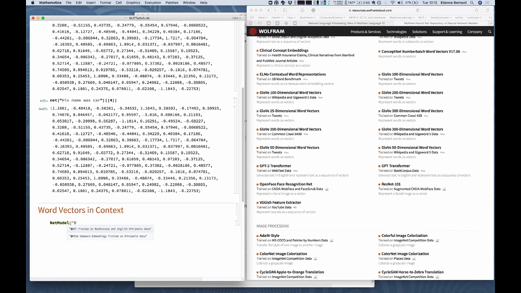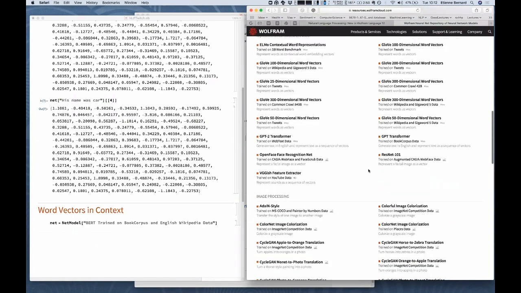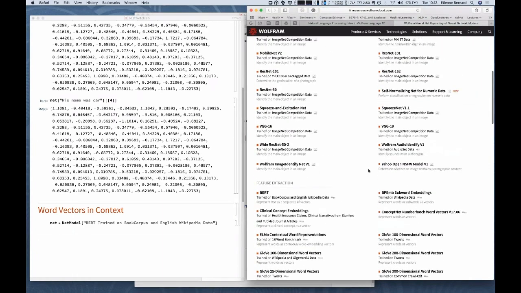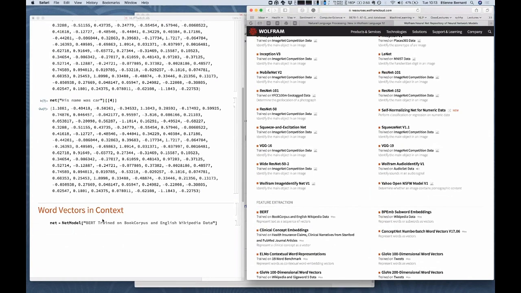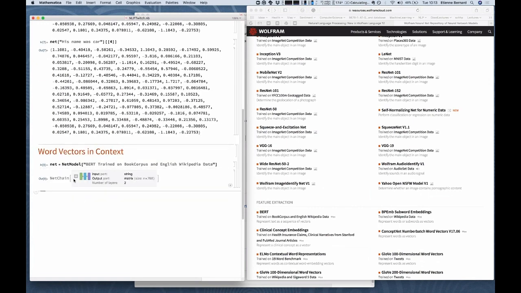By the way, this whole idea started with a model we don't have yet. It started with ELMo, which was, I think, a classic recurrent network trained on a lot of data, and basically you use the output of this recurrent network to get your word vector in context. Then there's been a craziness because it's so effective that many groups tried to do better word vectors in context, and that was Google's version, which is very good, and which all use transformers. We're going to talk about it after.